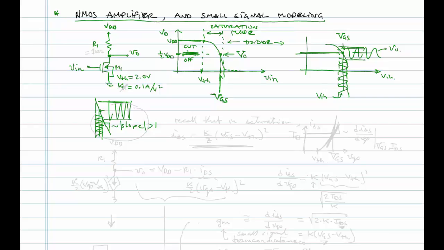So we want to actually analyze the circuit and determine exactly how much amplification we're expecting. Recall that in saturation, we had IDS equal to K over 2, or Kp, I'm just going to say K, we'll cross out the P there, keep it simple, K over 2 times (VGS minus V threshold) squared. So this looks like a square law curve, IDS versus VGS.